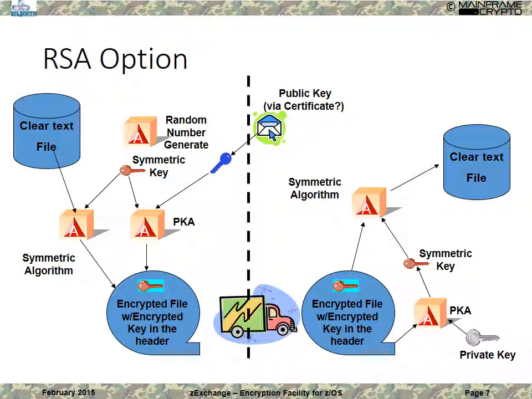Now, once the file is encrypted, before you put it on a truck and send it to them, you could turn around and test it and try decrypting the file, pointing to your private key that corresponds with your public key. If you can decrypt the file using that, you know that your partner should also be able to decrypt it on the other end, using their private key with the copy of the symmetric key that's encrypted and stored in the header record. So there is support for two different public keys being stored in the header record. So with that, let's go to slide 8.